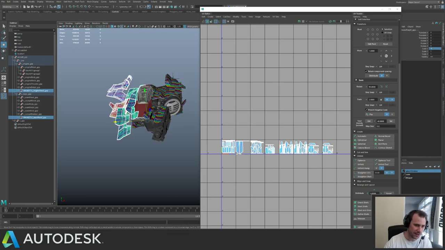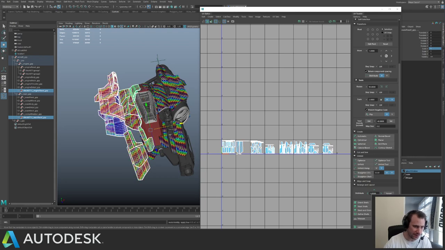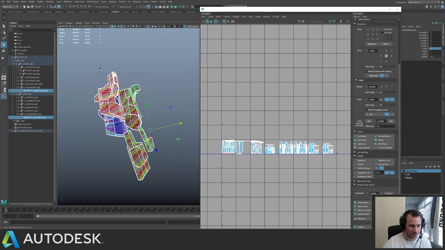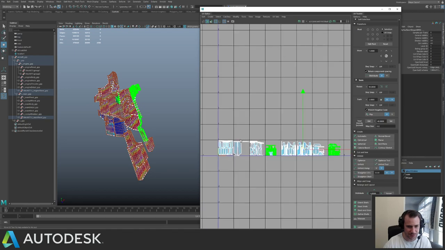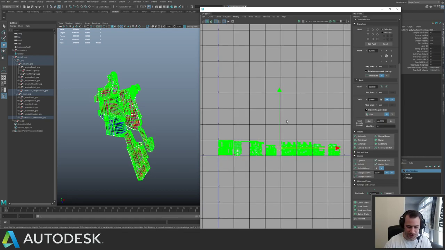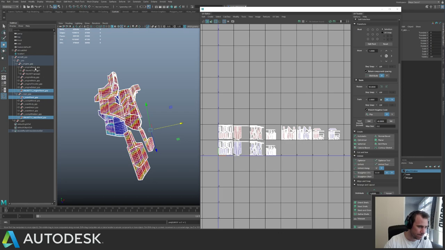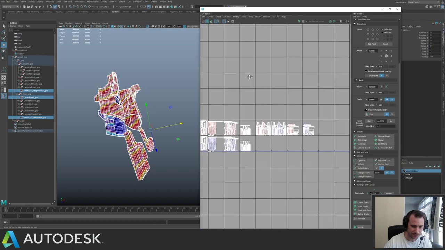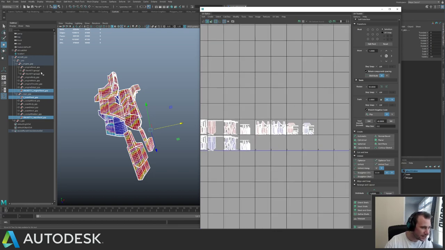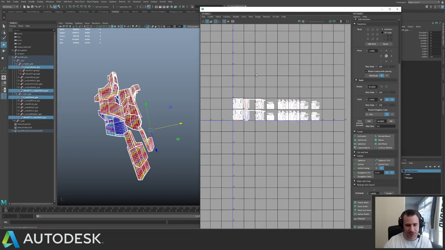So when you flip it like that and then freeze it, it'll invert. Then what you do is grab all those UVs, grab them all, and just go up once. That's all you need to do. So now you have this. Where's the other panels? Oh, in engine panels. So this is what you have.